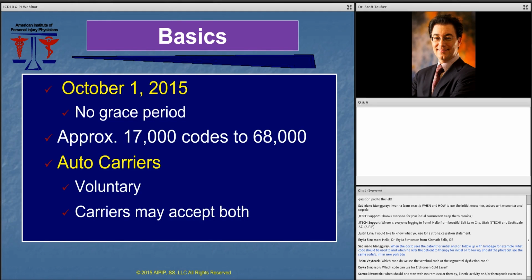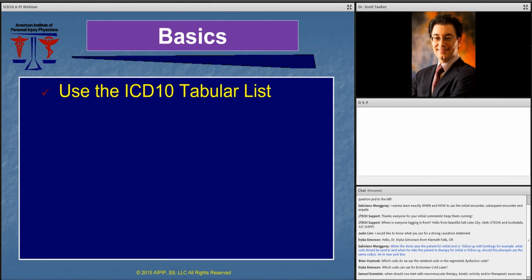So ICD-10 is a little bit different than ICD-9 as far as we're using what's called a tabular list, and I'll show you where to get one if you don't have one already, which hopefully you do. But I have been hearing from some providers that don't have anything in place related to ICD-10, which I just find hard to believe. It's not as if this has snuck up on anyone. This has actually been in the works for the last 5 years. And every year it's been postponed, and this year we made it all the way to the finish line.